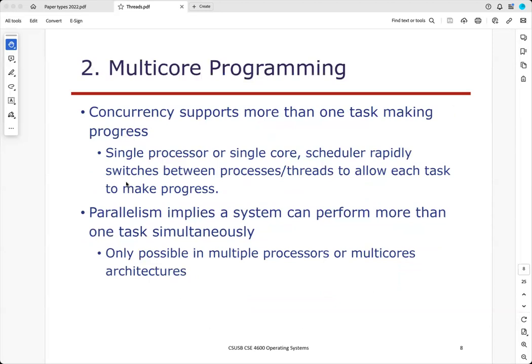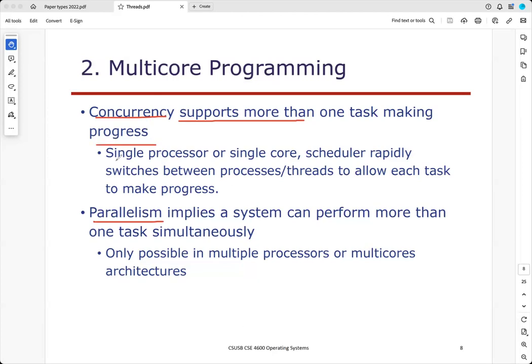In multi-core and multi-threading programming, we need to know the difference between 2 concepts: concurrency and parallelism. Concurrency supports more than one task making progress.